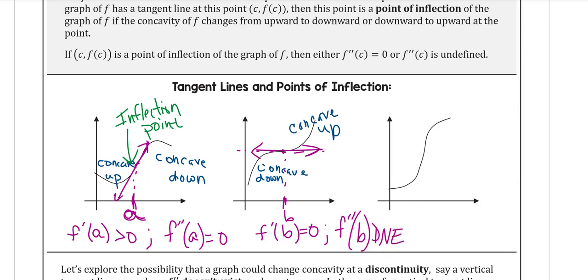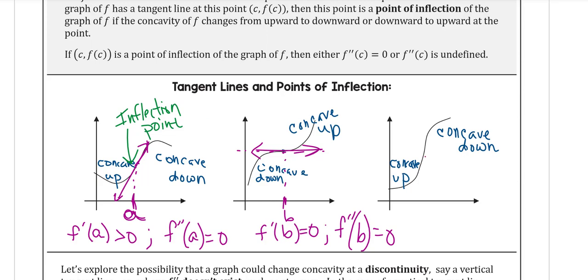Okay? And then our last example, we have concave up here, and then concave down here. Actually, I'm sorry, this will equal 0 as well, because the derivative of a constant is 0. I was looking at the wrong point on my notes, so this should be 0 too. The next one, though, is where we're going to have some problems.